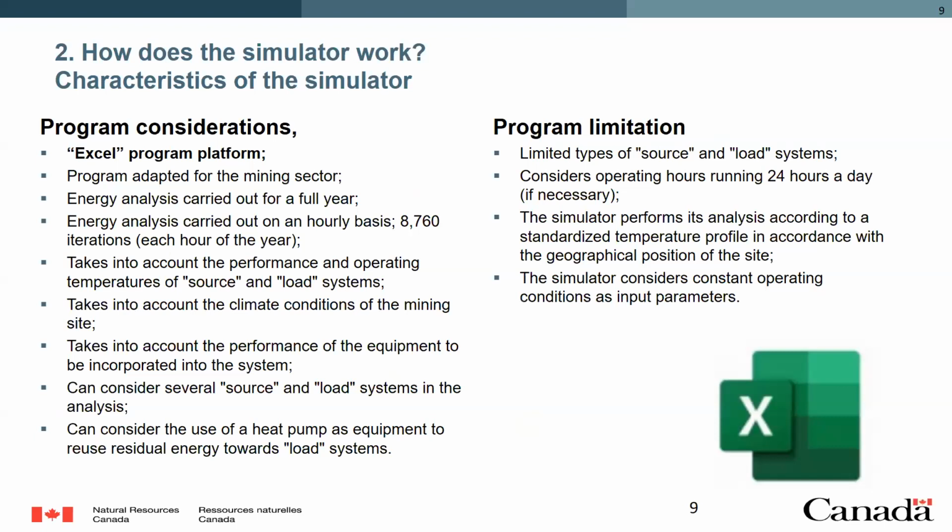What are the considerations of the program? So first, the program was built on an Excel platform. So currently it's an Excel sheet. The program was adapted to the mining sector. The energy analysis is carried out for a full year, which means on an hourly basis. So there's over 8,700 iterations that are generated on each calculation for accounting for each one of the hours of the year.